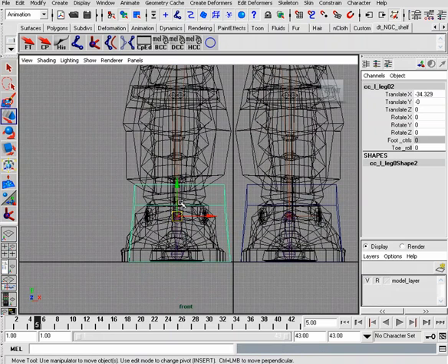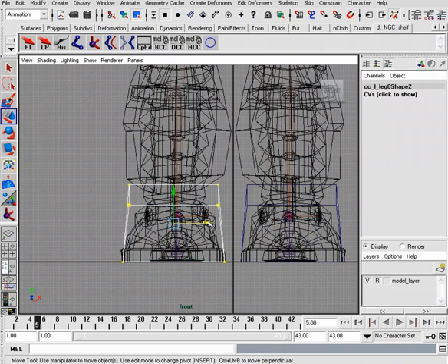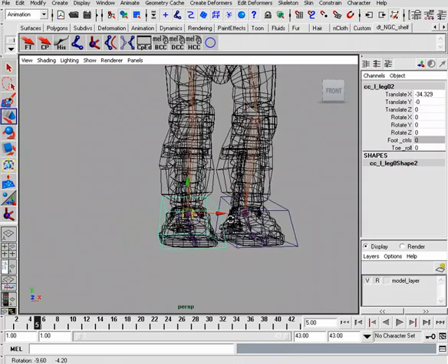Great. And if you like, you can go to the front view and reshape this a little bit more, maybe moving these points, the points that make up this right control, so that they also conform, but this time to this foot. Okay, great. And now that that has been done, we'll want to clean this up.